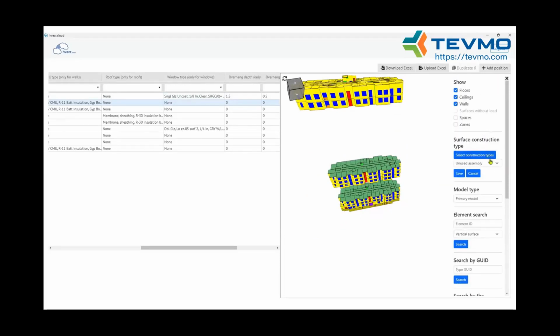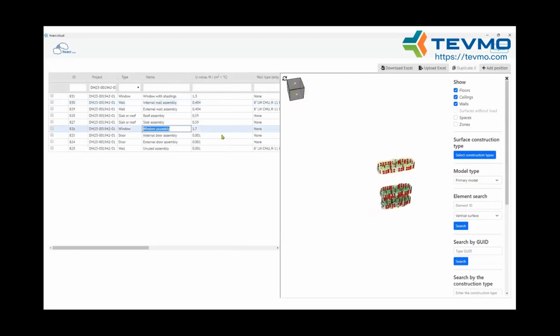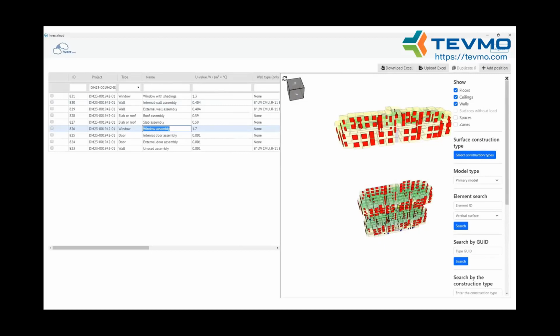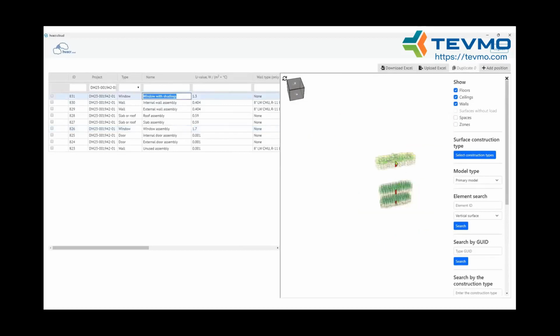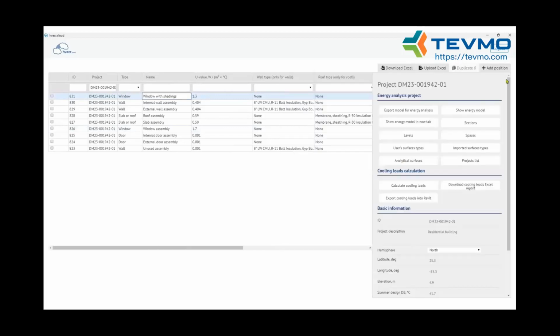And you select the surface type we've just created. So for example, we created windows with shading, and now they are there. So now just usual windows, they are not here anymore. And windows with shading, you see all of them. So again, you can easily check that you haven't forgotten anything, that your values are absolutely correct for each surface.